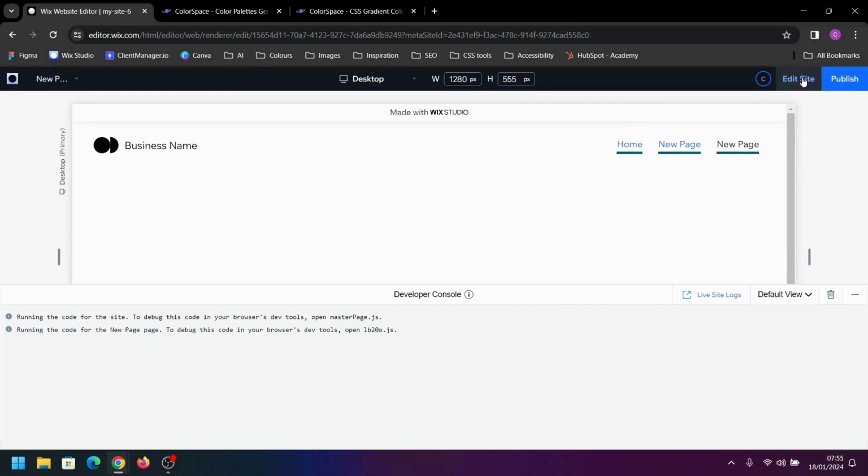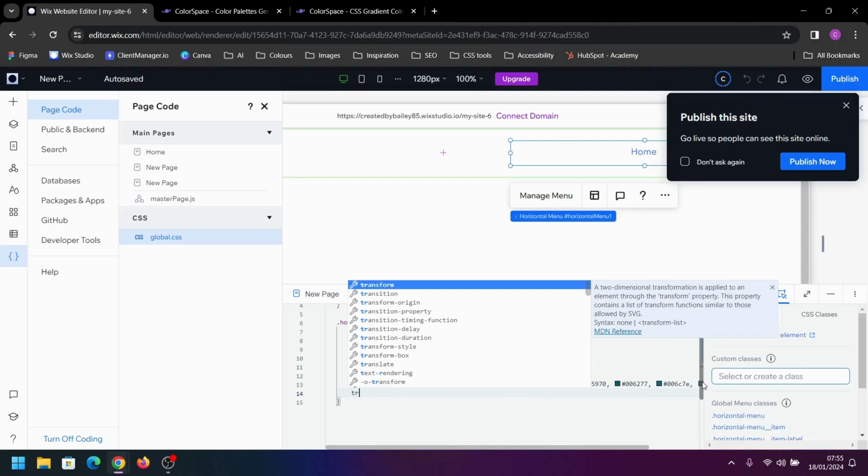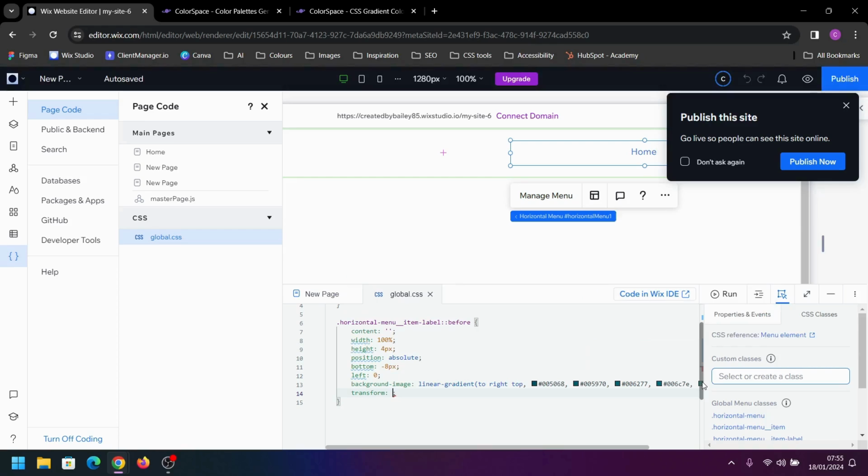Now if we click preview we should see the line under all of these. There we go. But we only want that line to appear when we hover, so we're going to use transform, and I'm going to transform the scale, and we want it to be 0 on the left and right, but we can have it keep its scale from top to bottom.